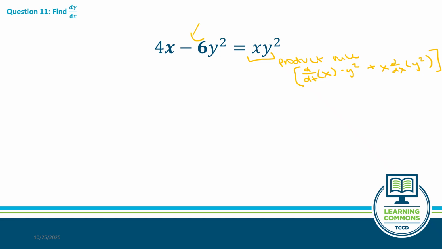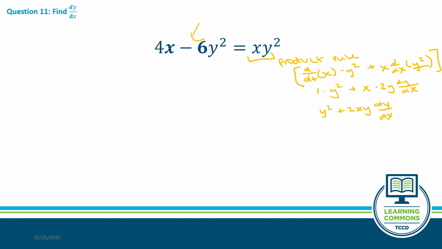Derivative of x times y squared plus x times the derivative of y squared. You know the derivative of x is 1, so 1 times y squared plus x times 2y. And since you're deriving with respect to x, and this is a y, you need to make sure you have dy/dx on there. So y squared plus 2xy dy/dx. And that piece is done. You don't have to worry about it anymore until you're ready to bring it back to the rest of it.